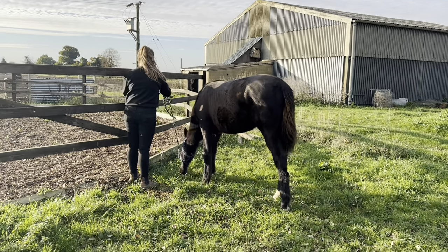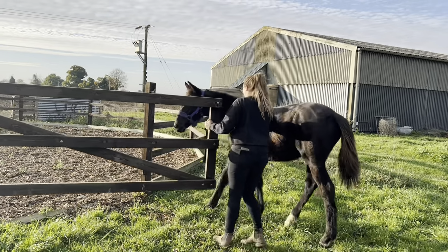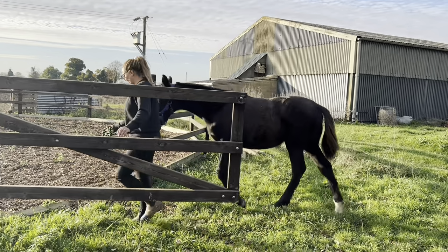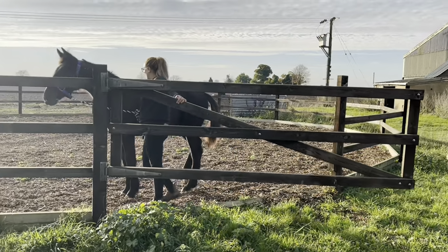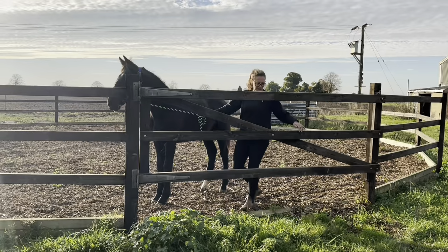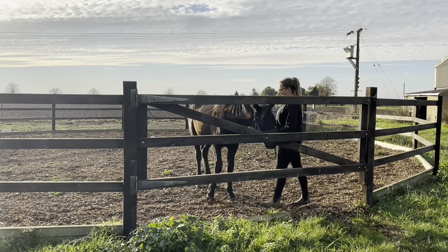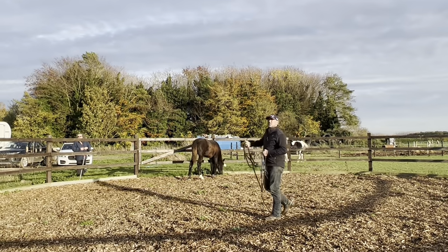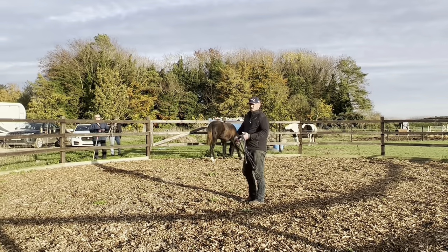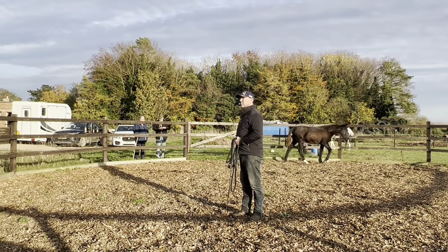And you know, it makes a big change to these horses to do a good round pen session. It's the first one that really makes the difference and sets a horse up. You can get it wrong the first time and the horse doesn't like going in then. But you'll see this now and see how it goes. For now, I ask her to just move, to be able to push her around. She's got to know that we're the ones controlling her.